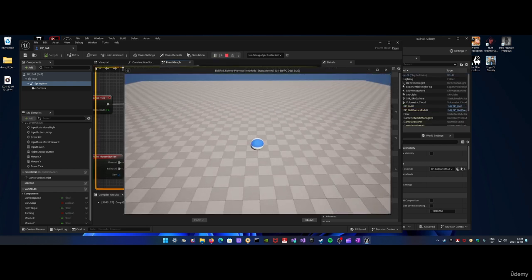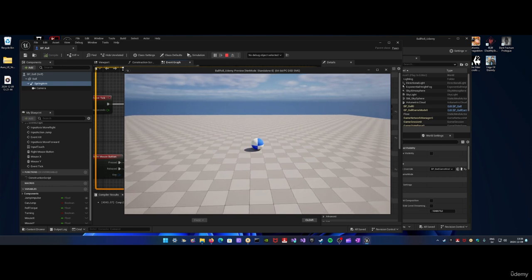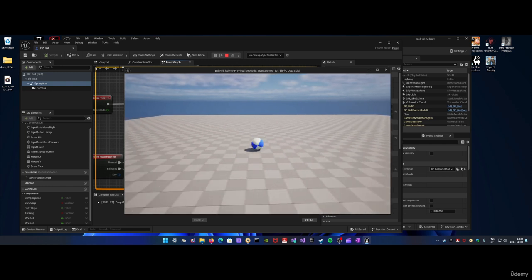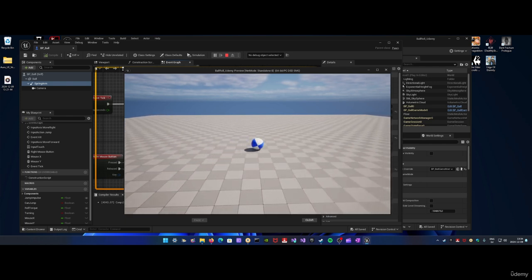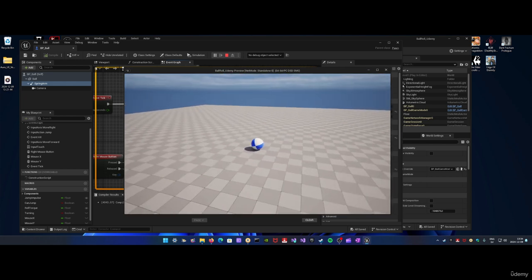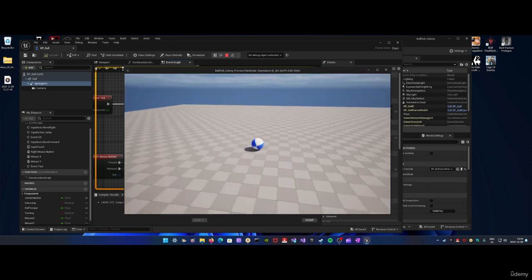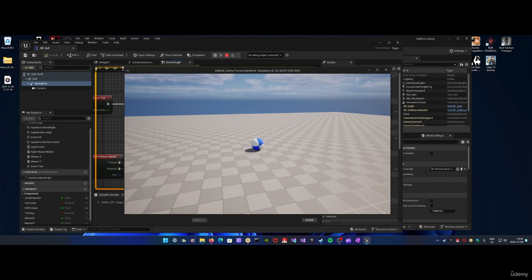If I rotate the camera to the right 90 degrees and press forward, you can see that it's still going in this direction. And really, what I want to do here is, I want to be able to look around, especially when I'm standing still, so I can study my surroundings. But what I also want to do is to be able to reset the camera to the default view.